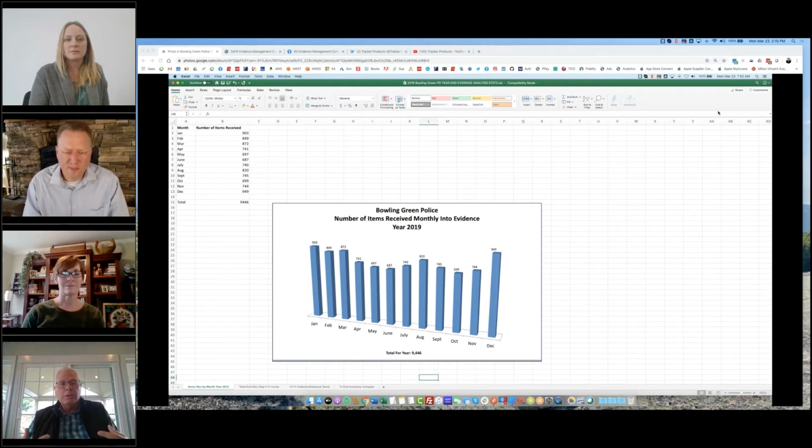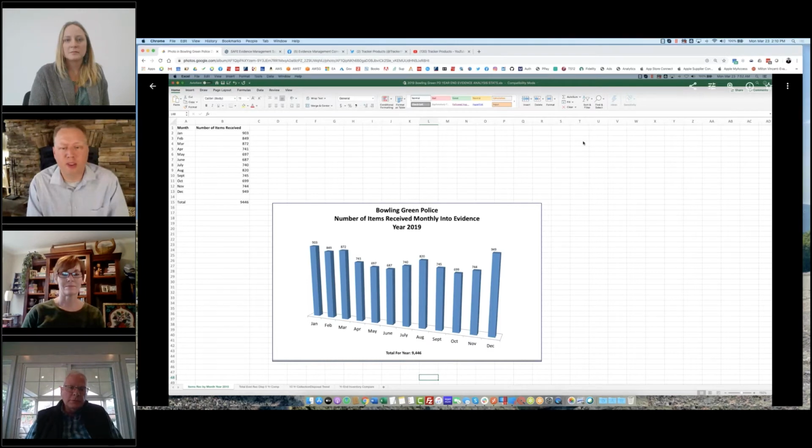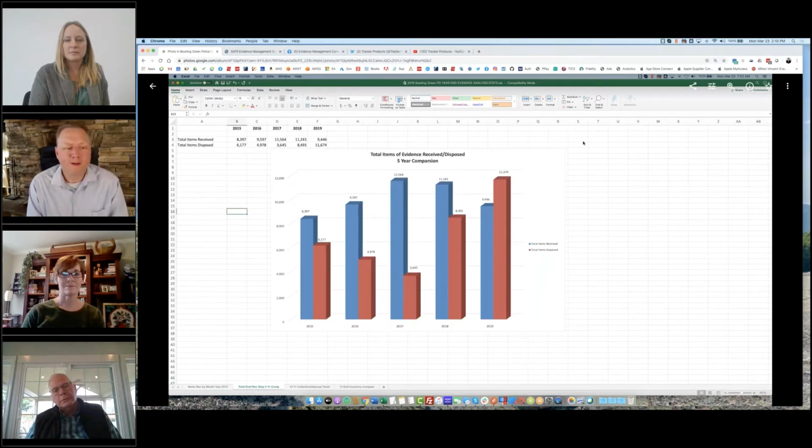How much supplies are you going to have from month to month? You can even use this data, comparing this December with last December. So it's a great tool to use. Some of these others are a little more eye-opening. Well, let's get to the next one here. Let's go into your next picture, and why don't you explain what's going on here?